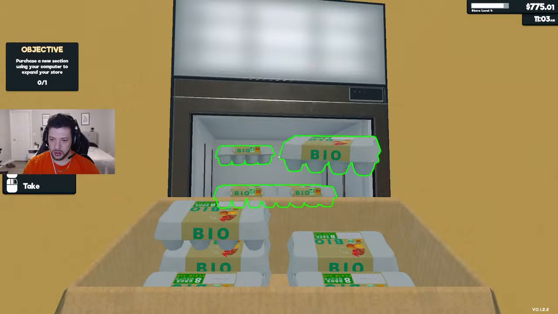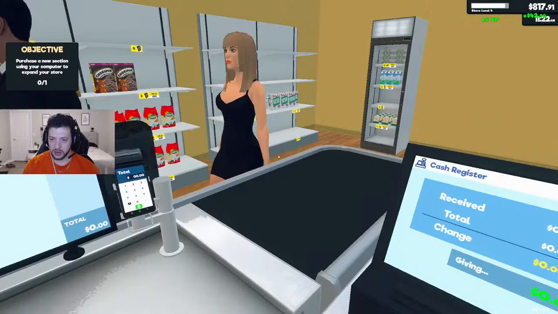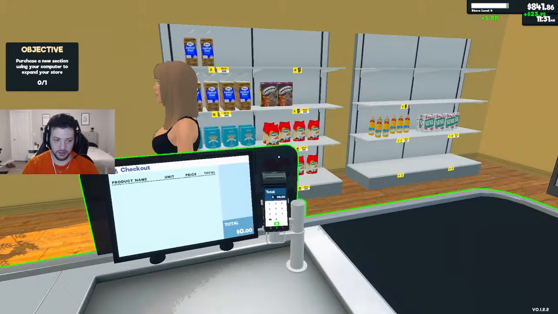Okay. Can I throw that? Cool. Oh, this guy got a lot of stuff. How much I owe you? 10 cents? Card. $23.95. Let's go. Anybody get eggs?